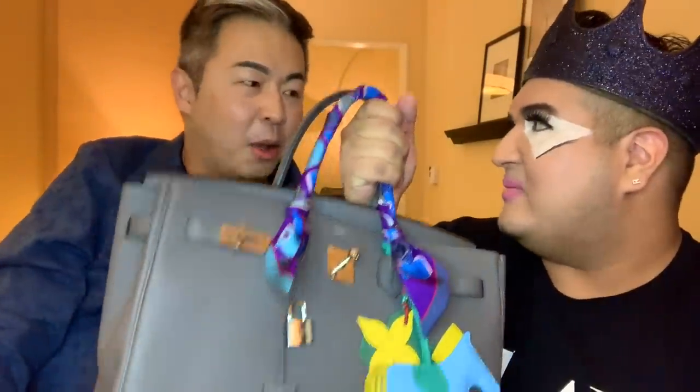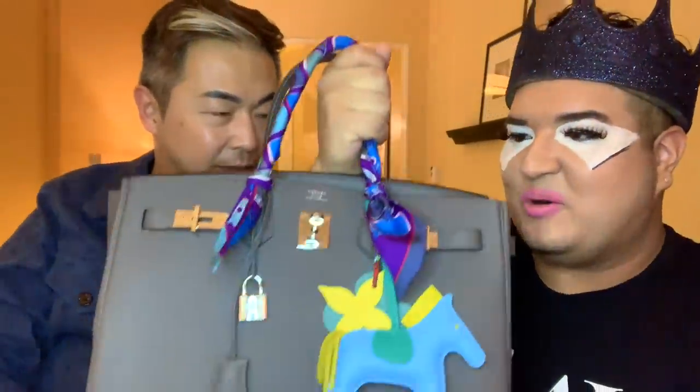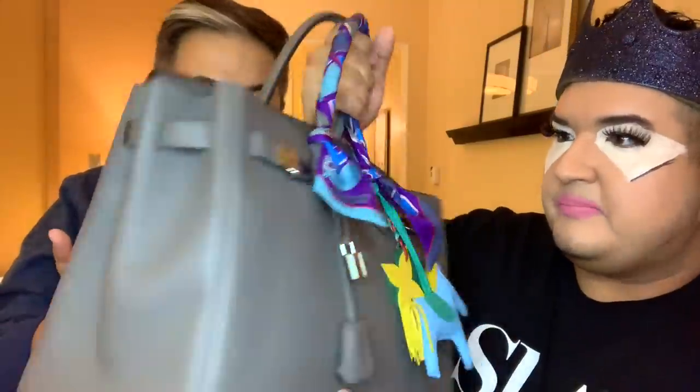But the Birkin, it is so amazing. It's the experience you get from Paris. A lot of people are going to say it's just a bag, just a piece of leather. To me, it represents hard work and dedication. Something that makes you happy, makes you smile. To me, it's a total status symbol and it's a huge investment. It's not funny — people think it's just a bag, but it's more than a bag. Just like Jeffree Star says, this is a better investment than stock. When you buy this, after you use it for 10 years, you can sell it for double the price. It's a really good investment. Even if the market's bad, you can get your money back at least.